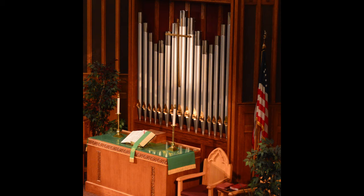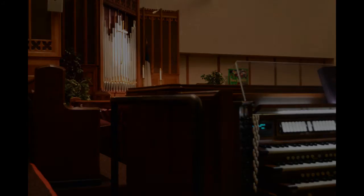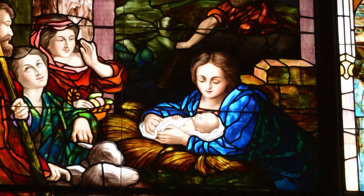So there you have it. After years of planning and 9 months of effort, we are proud to return your great Moller Reynolds pipe organ to you, in hopes that it will be a rich and varied voice for the gospel, and that it will speak love and greetings from you to your descendants at Trinity. I hope you find joy and inspiration in tonight's inaugural concert, and that this event will be the first of many opportunities for this great organ to add its magnificent voice to the proclamation of God's word.